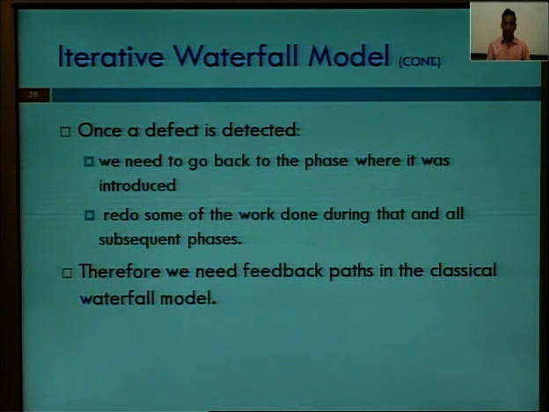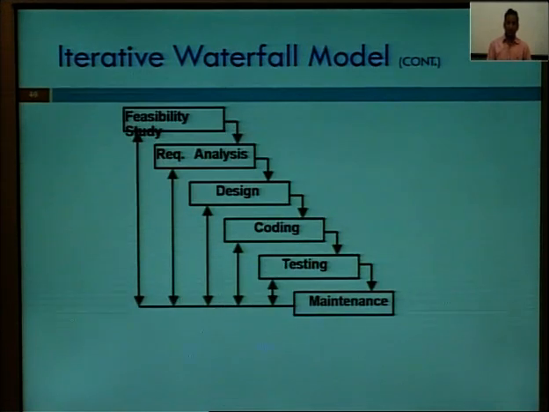That backward path is provided in the iterative waterfall model, as specified in the diagram. Here we see that in the classical waterfall model only the forward arrow is available, but in the iterative waterfall model, from almost every phase we can go to any other phase.